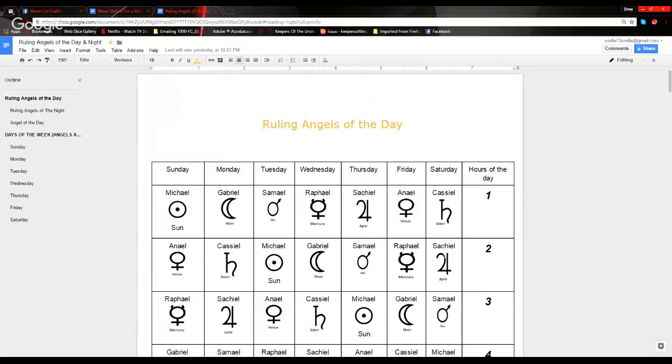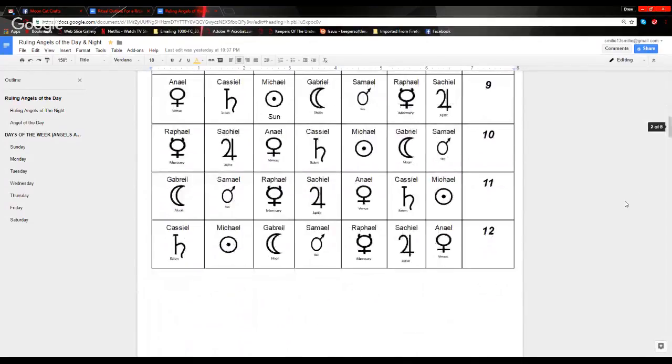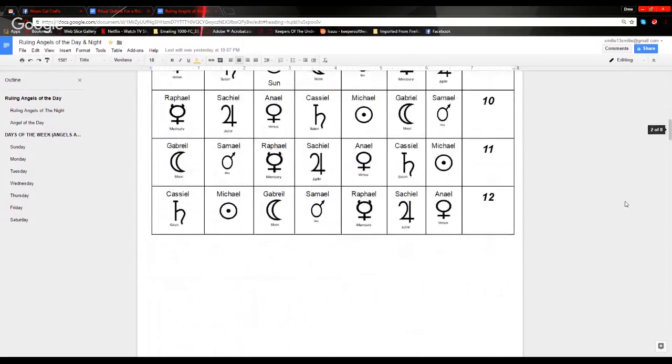So what planetary aspect would best describe that, and what angel would best describe that? Well, let's read our angels real quick. These are the ruling angels of the day. They go from 1 hour to 12.